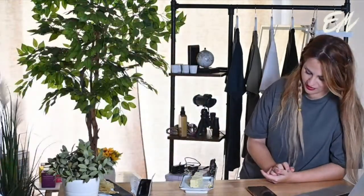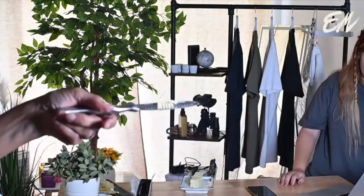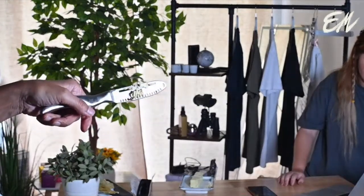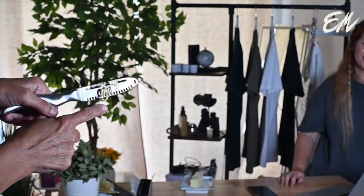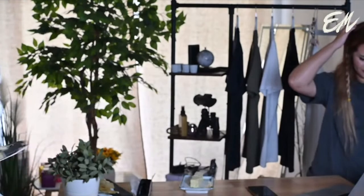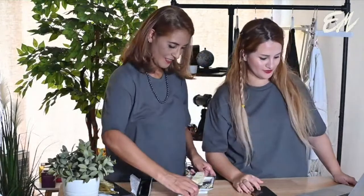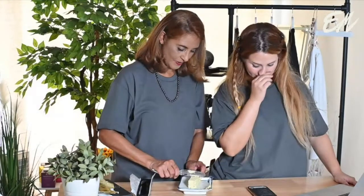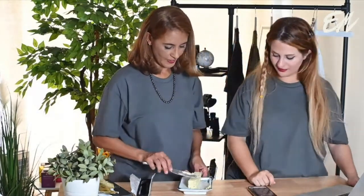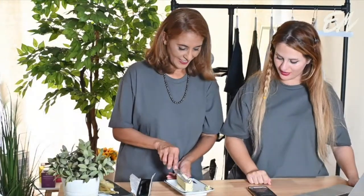It's also better to do this with colder butter, so it's not so melty. It's more solid. I love it. See, the little curls. You can definitely see that. Wow. Very nice. I'm so happy with this. I'm going to play around, guys. This is what I like. They make it this way. And then you can also slice it. Wow. See? And then you eat less butter.